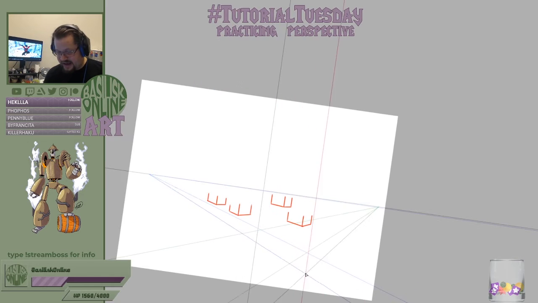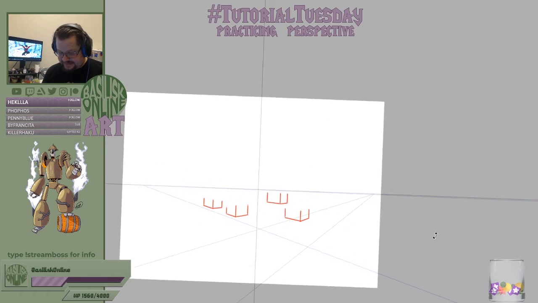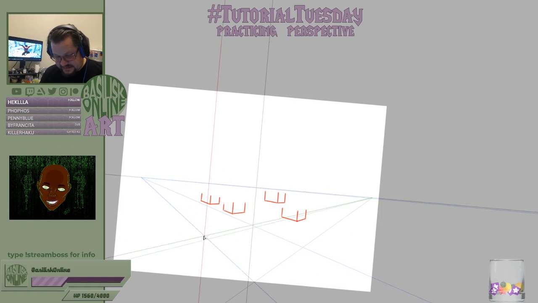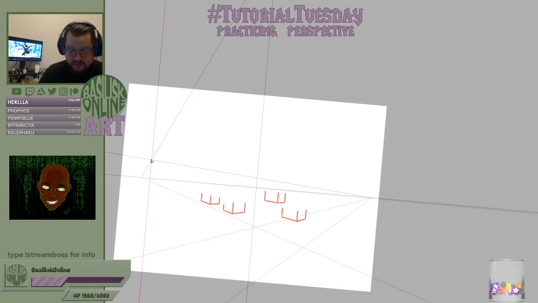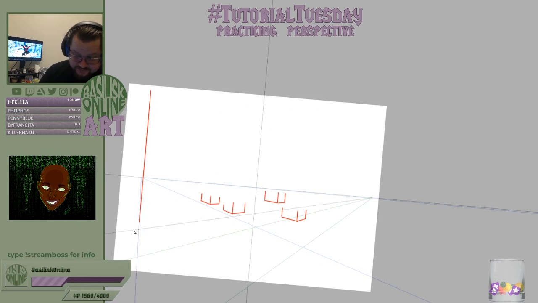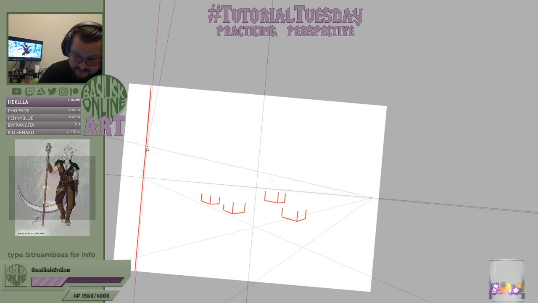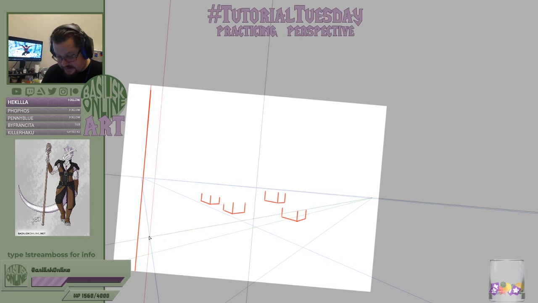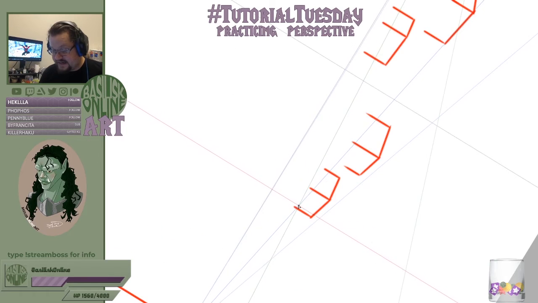Okay, now I need to figure out how I would place these. So we're going to say this is the line that they would all connect to in PSI.